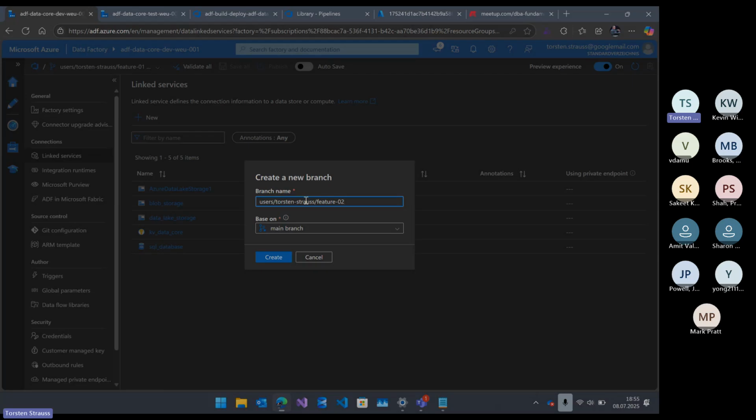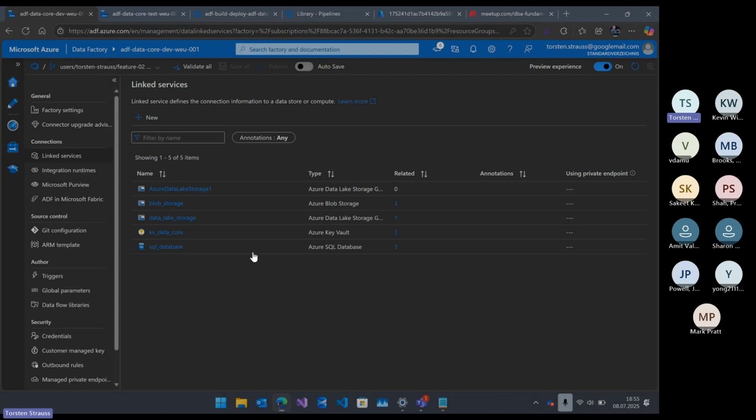Usually, associate your work with an existing task within your Azure DevOps. You remember that we can enable a linked work item, so that no one can create a new branch without having a dedicated task which describes the work you're going to do. And for sure, we can say based on the main branch, which is the latest release. And now I can work completely independently. That means I'm working exclusively in my feature branch, and another developer is hopefully working in their own dedicated feature branch.